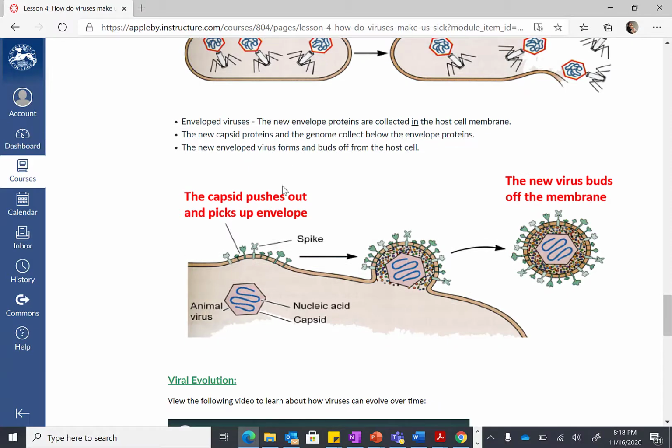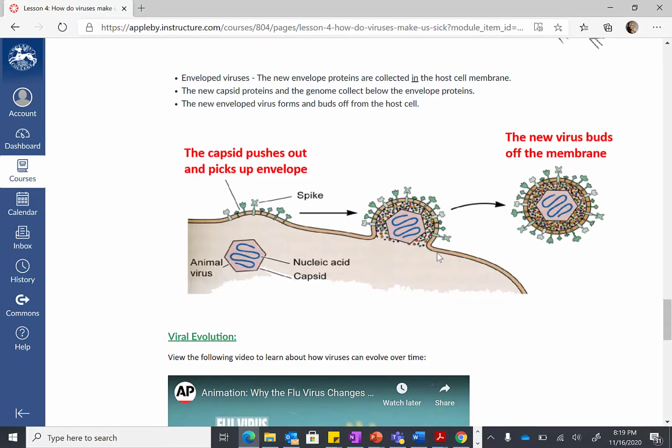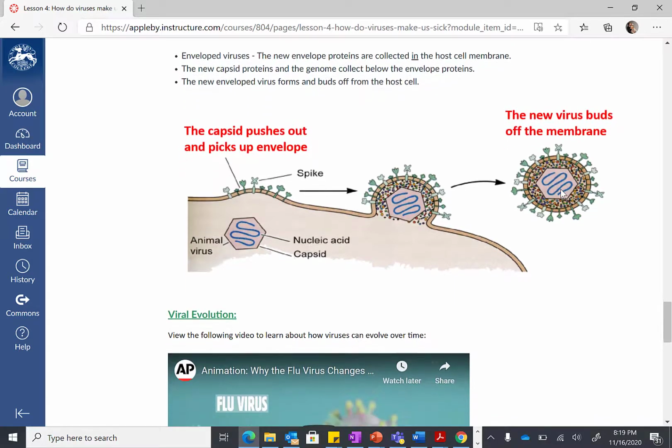Enveloped viruses look very similar to that entry step, but kind of in reverse. So you can see those viral proteins that were stuck there at the cell membrane. Now you have these new assembled capsids and genetic material that will come up to the cell membrane, and it will collect here. You can see it's starting to form again and simply bud off. So it's taking all those proteins left at the cell membrane and reforming that envelope and budding off the host cell. So it doesn't necessarily kill the host cell because it's not causing it to burst. And then it can go off and infect new cells from there too.